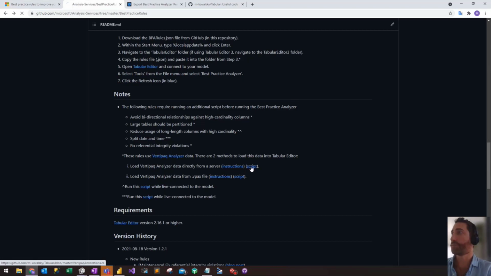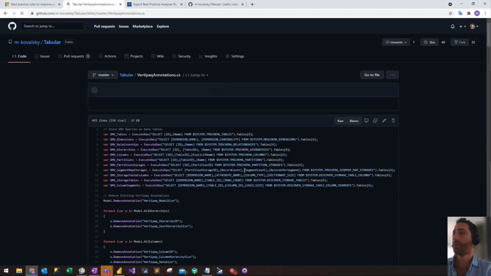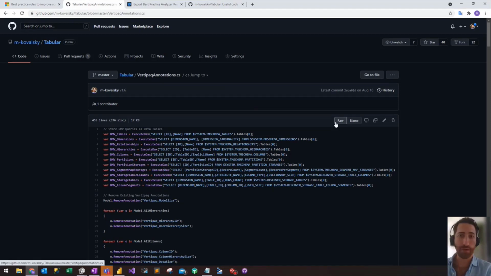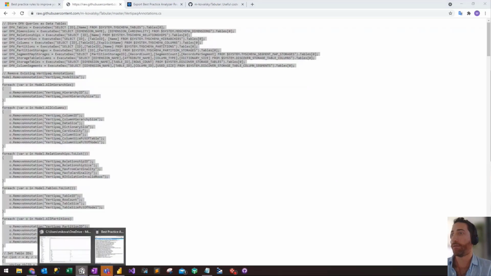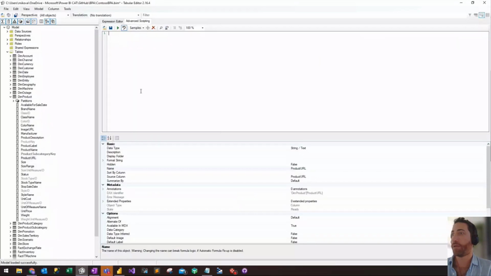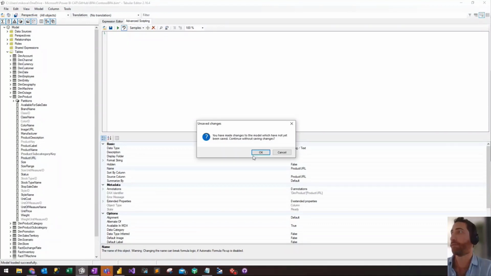So I'm going to click on this script. And just want to forewarn, don't be intimidated by the amount of code here. We're just copying and pasting. So click on raw. We're going to copy this. And as I mentioned, to run this, you need to be connected to an actual Analysis Services instance.